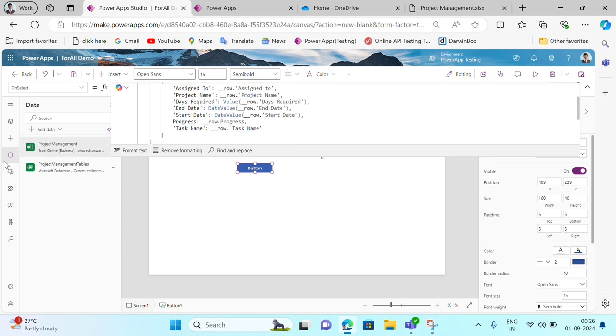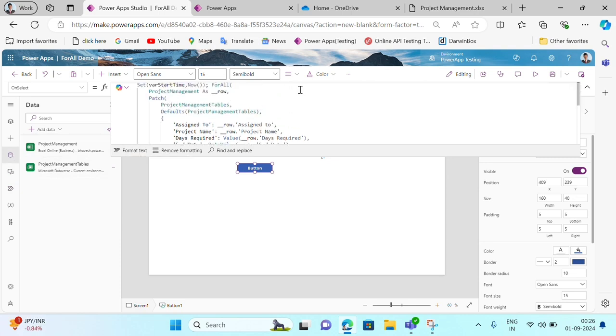It will take more time to run over the database directly, but it will run faster over the collection. So we will create a collection, patch the records inside the collection, and after that patch the collection into the database. For patching the collection into the database, we need the data schema of the collection and our database to be the same.